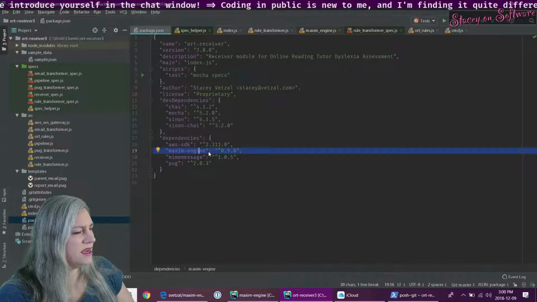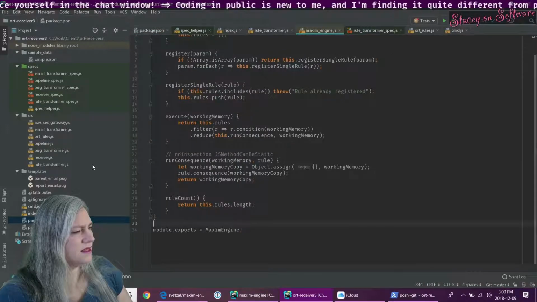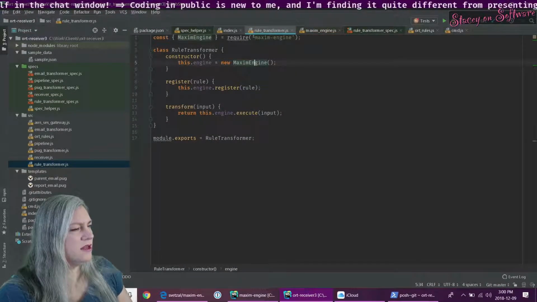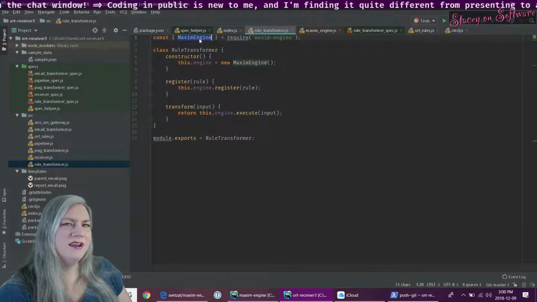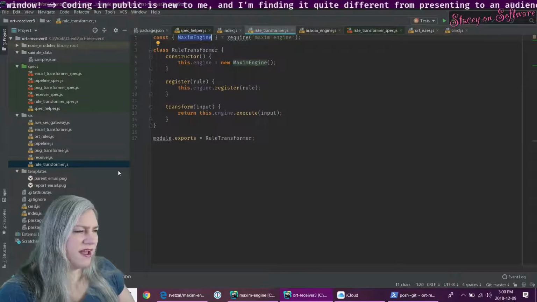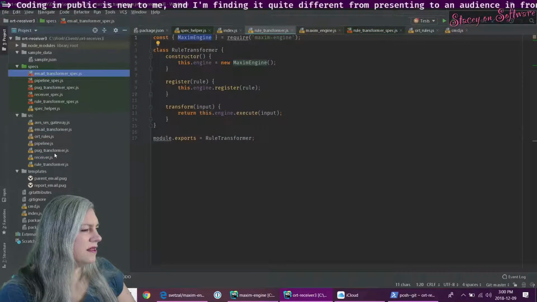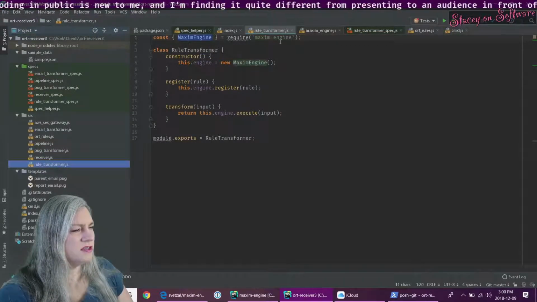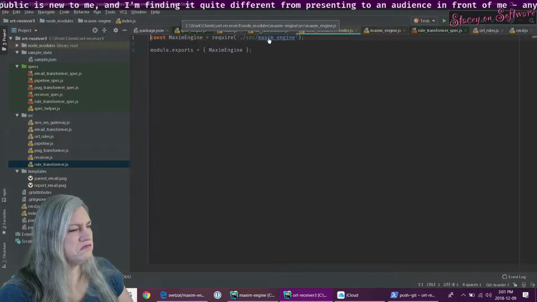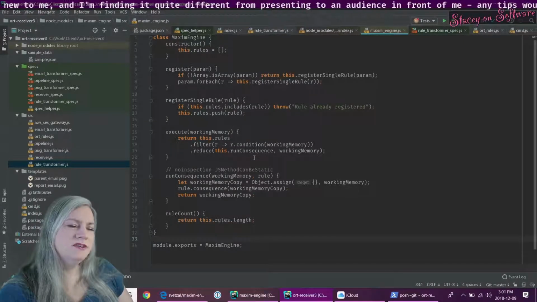Hang on, I think I tried to plug this back in at one point. If I look at the rule transformer, I did plug it in. Oh, go memory. So if I actually plugged it in, that means when I went to look at it, I was actually looking at that old implementation.